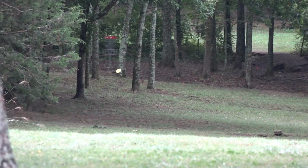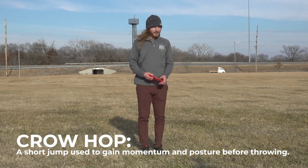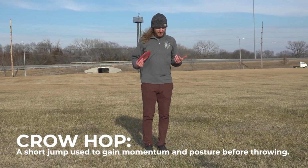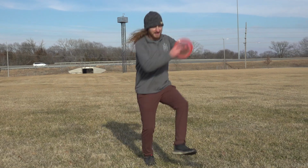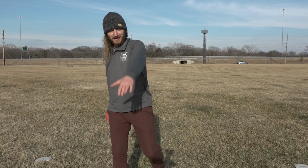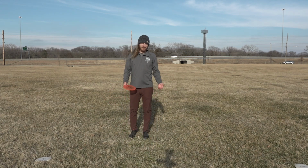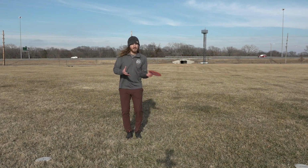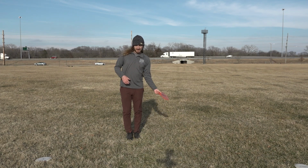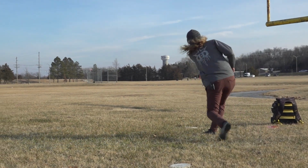I got a lot of my footwork from playing baseball, throwing a crow hop. If you're in the outfield, me being a lefty, it's right foot forward first, and then the crow hop to get your body set to throw, and then throwing. So I adapted that to my forehand, and I do a couple of shuffle steps to get my body loose and ready, and then I go right foot forward first, and then X step and through.